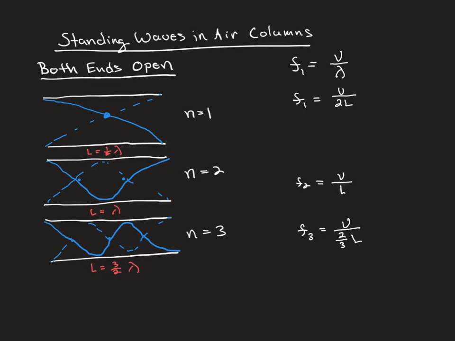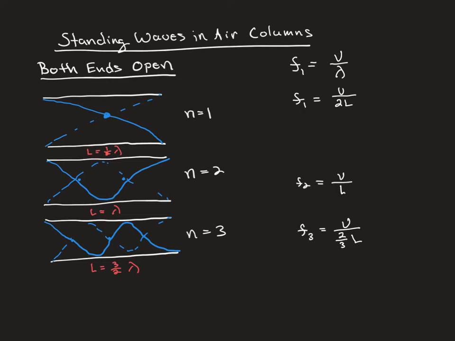In the previous chapter, we discussed standing waves in strings. Now we're going to talk about standing waves in air columns, now that we know what the speed of sound is. So standing waves can occur in an air column where both ends of the tube are open, something like blowing across a flute, so air goes in one end and then air comes out the other end.